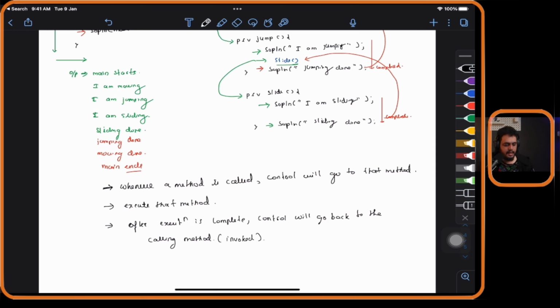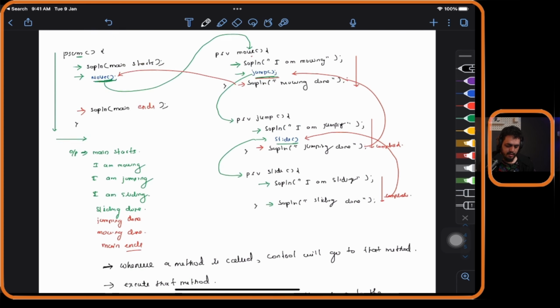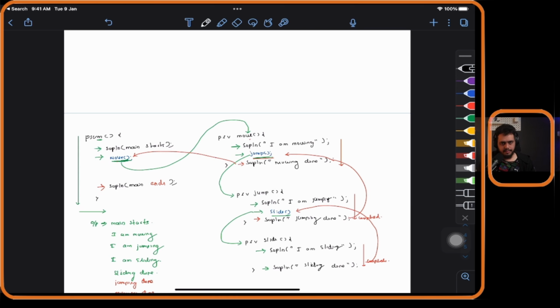Understood, everyone? Does anyone have any doubt so far? So you understood how a method works. Is this clear? Take a minute and ask me doubts. If you have any doubts, we will cover them. Okay, no issues. That is default, that is syntax. That is how the main method is defined. It is a syntax.